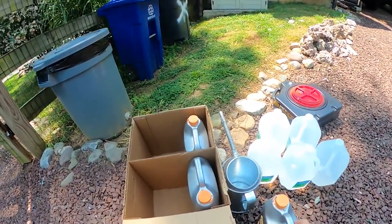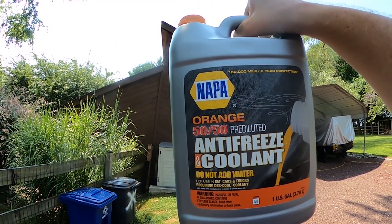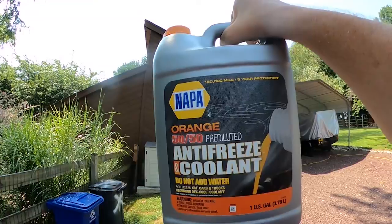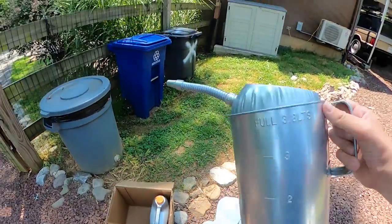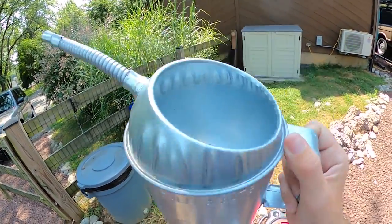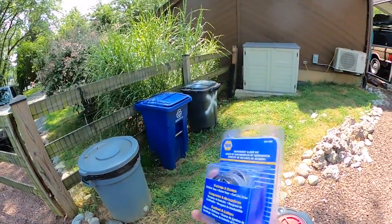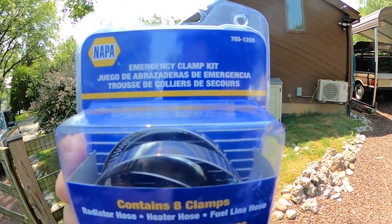Shame on me. I definitely don't take care of my Chevys the way I probably should, like the Land Rovers. Let's go ahead and I'm going to walk you through what I'm going to do. You're going to need a few things here. The Colorado takes about 10 quarts of coolant. This is the 50-50 Dex Cool pre-diluted, for use in GM — you don't add water. This is one gallon, so I got three gallons, which is just about enough. I use my old little filler here so I can control the pour. I bought some additional hose clamps because the OEM hose clamp on the lower radiator hose might be bad.